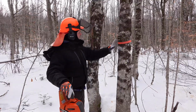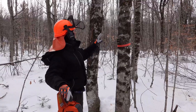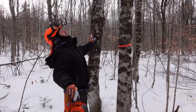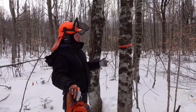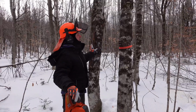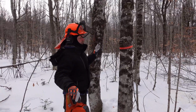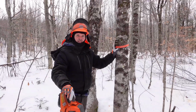So what I'm gonna do is take the center tree between these two. That's gonna give these ones a little more light. It's gonna give them a little more water and nutrients from the soil. And then we're gonna see down the road which one of these 2 trees that I leave will be the dominant tree that stays here. So we'll be back in here doing more thinning in the future. Anyway, that's the method to my madness, so we'll see how it works out.